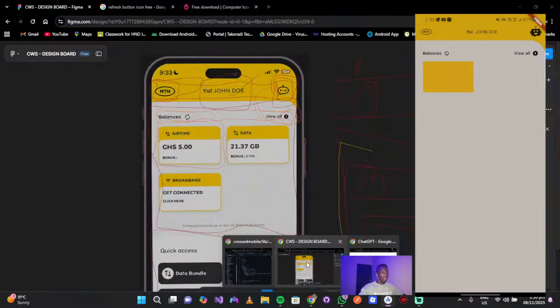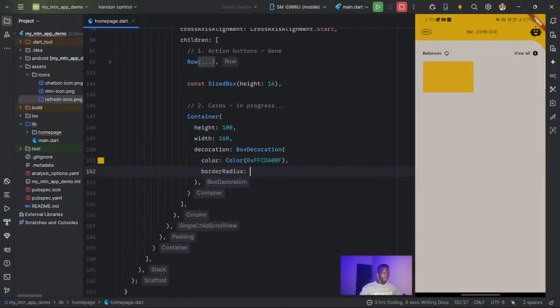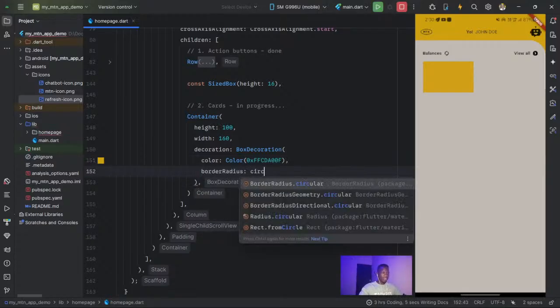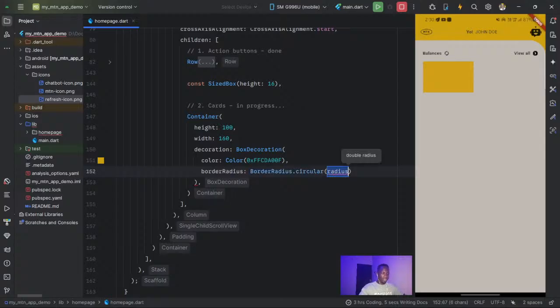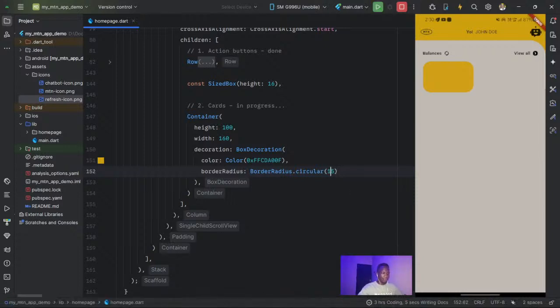It has rounded edges, rounded borders. So let's go border radius. Let's give it a circular border radius that applies to all, and then 25. Yeah.